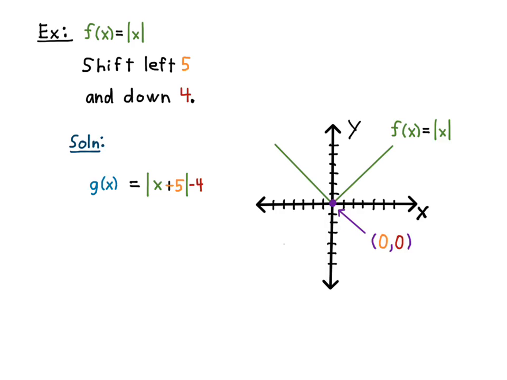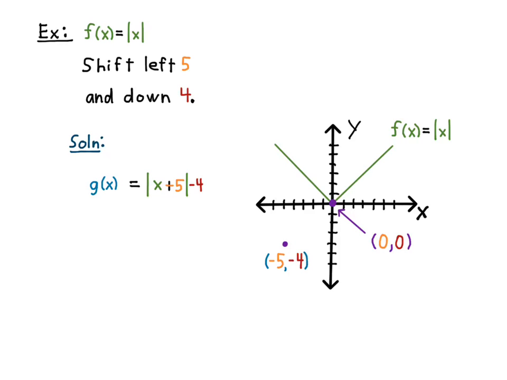So that shifted left 5, which is what I was asked to do. And I want to shift it down 4, so on the end of it, I subtract 4. What that's doing is taking your y's and subtracting 4 from every y coordinate. Because before I do the minus 4, my y is actually absolute value of x plus 5, after I've done that left shift. So if my second action is to go down 4, then I have to subtract the 4 on the end from the old y to give the new y, right?